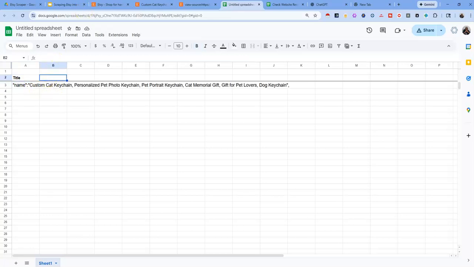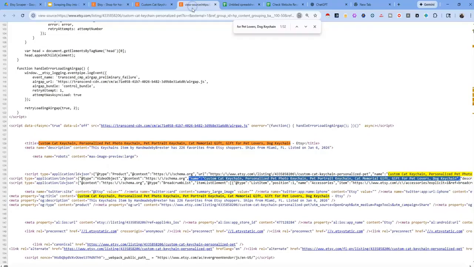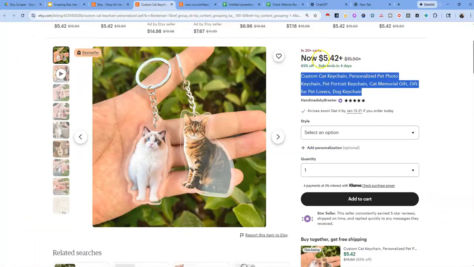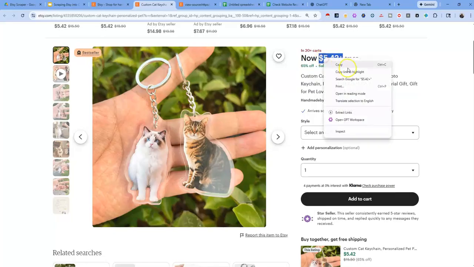Now, let's say you wanted to look for the price. We can do that as well. So that's the title. Now, how about the price, which is $5.42? There's that plus sign on it. So back over to the web page source, I'm going to search the $5.42 here. It does have the plus sign. I'm not concerned about the plus sign. I can always remove that.